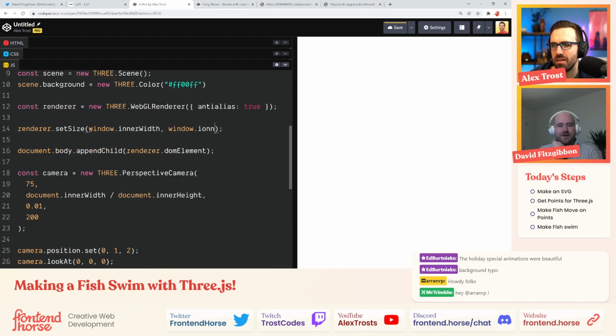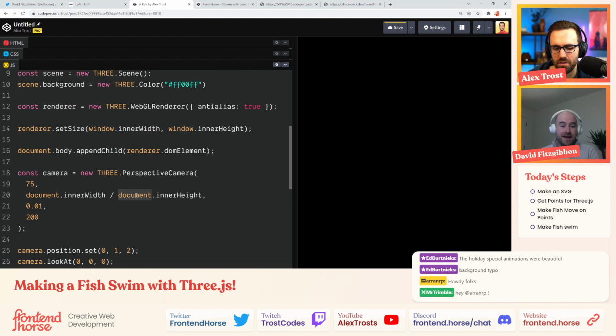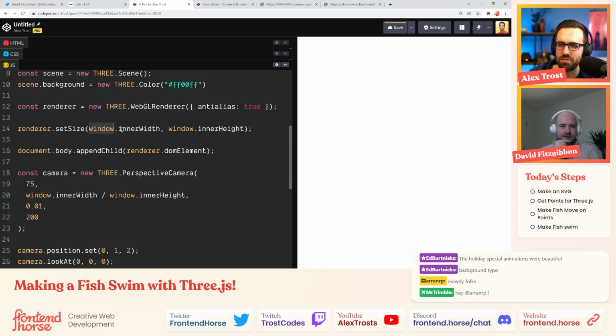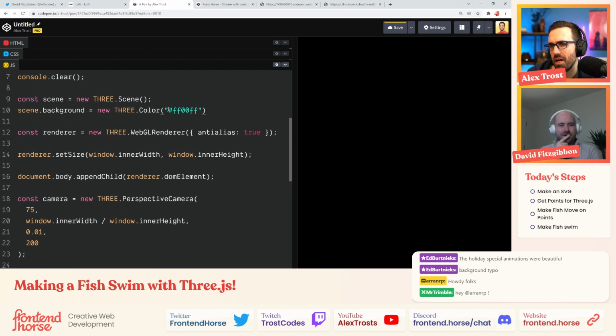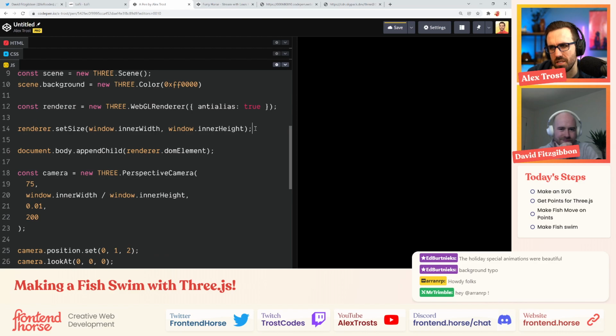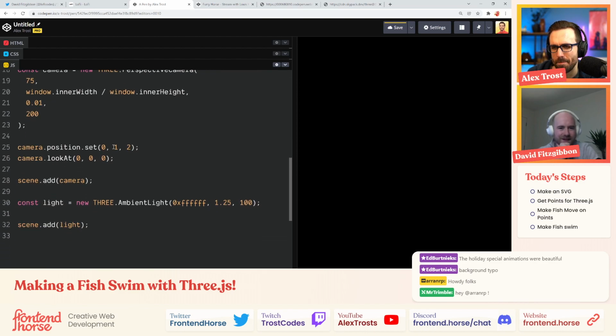Comma. Nice. And then window again in the camera. Cool, so that makes sense as to why it was setting a size. It was setting it to undefined, right? Exactly. So now this might be the borked part. 0x, 1, 2, 3, 4, 5, 6. Huh. Console is cleared. Now we need to figure out the background part, because this is better. This is doing better.